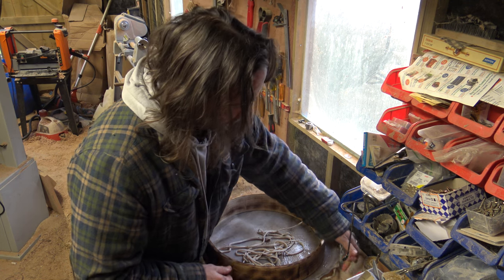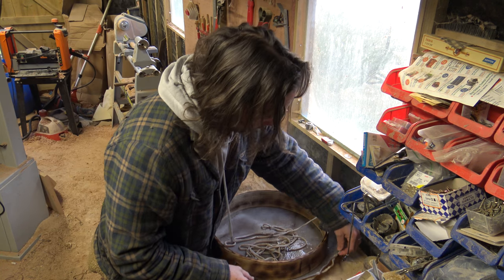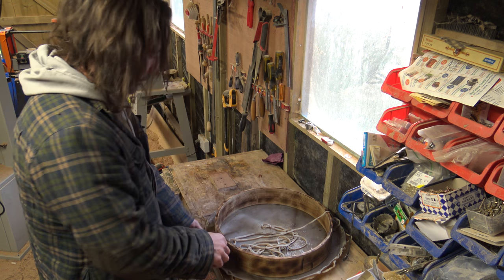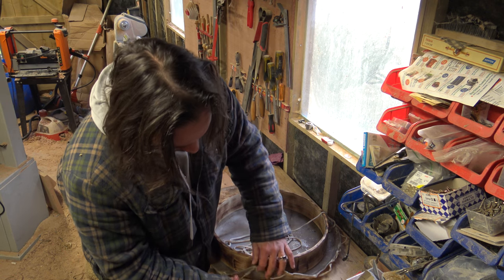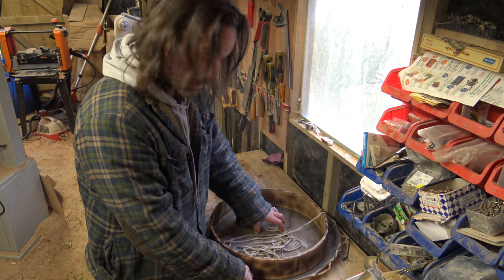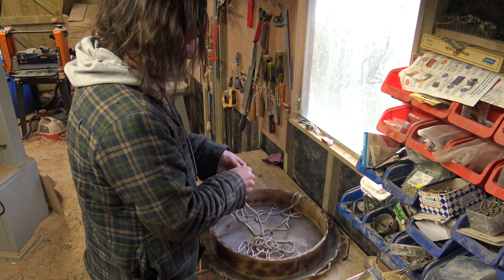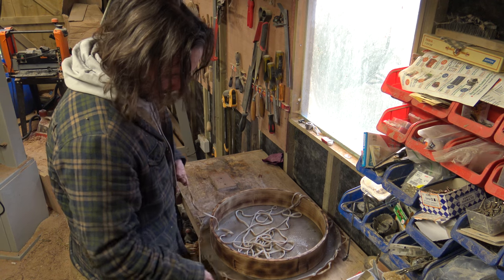Right, and now because there's 16 loops, we want to come halfway round, so we're directly opposite the first knot. So, 1, 2, 3, 4, 5, 6, 7, 8. When I refer to this, what's going to be the face of the drum I'm going to call the top of the skin. What's going to be the rear of the drum, I'm going to call the bottom. Right, so, again, double check. It's like everything, measure twice, cut once. So, 1, 2, 3, 4, 5, 6, 7, 8.